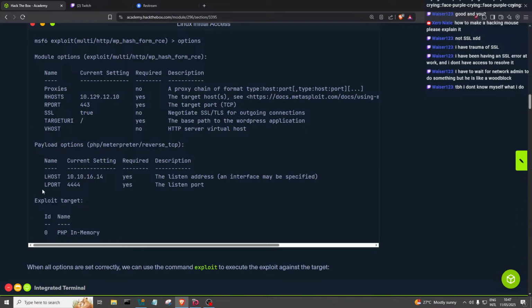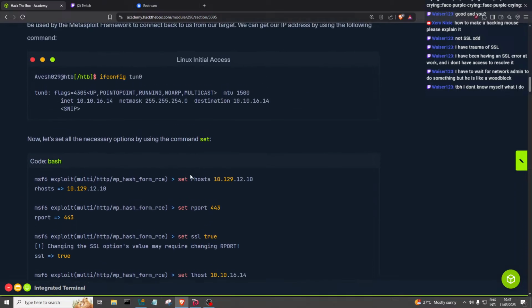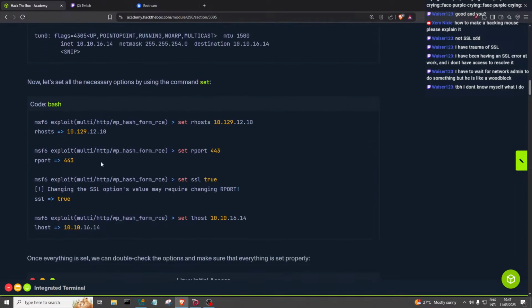Yeah, we've already done. So let's see, we've set up the R host. Yes. We've set up the R port to 443. Yes. We've set up SSL as true because we are using HTTPS. We've set LHOST to our IP.